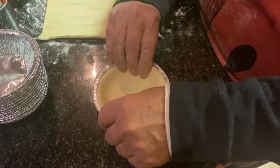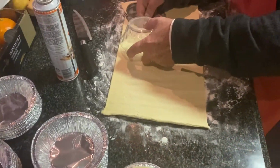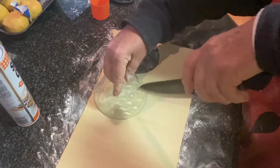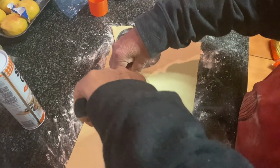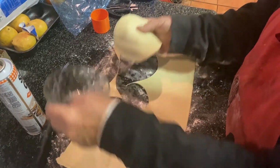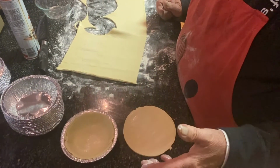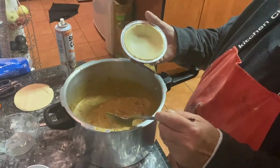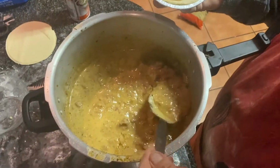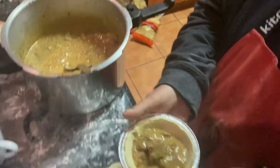So that's ready now for us to add the pepper steak. And now I'm going to cut another piece of pastry to be the lid to go on top. And so once we put the pepper steak in, then we'll put the lid on top, and we'll show you how to do that once we're ready for that. Okay, now we're going to spoon some of the mixture in here. You'll notice it's still fairly runny, but that juice in the pie makes it really awesome.